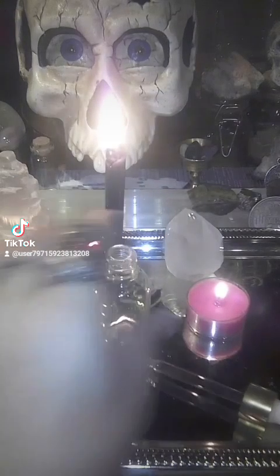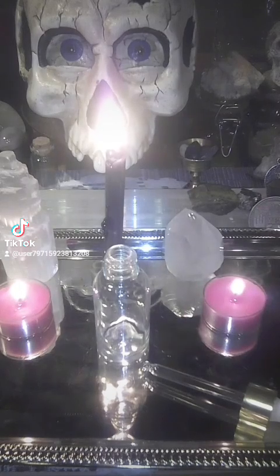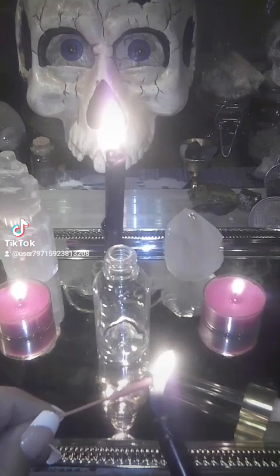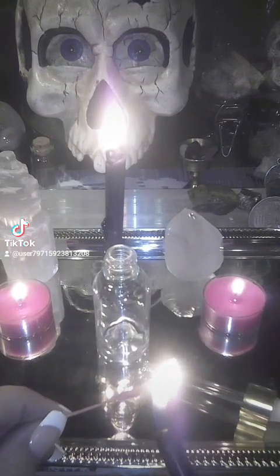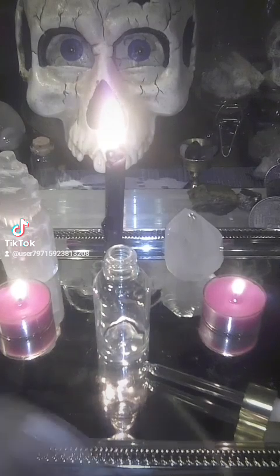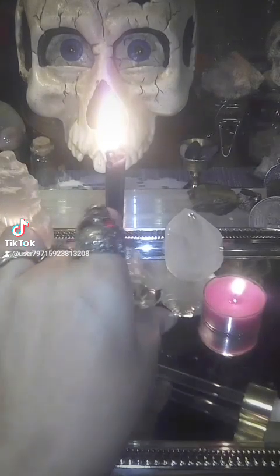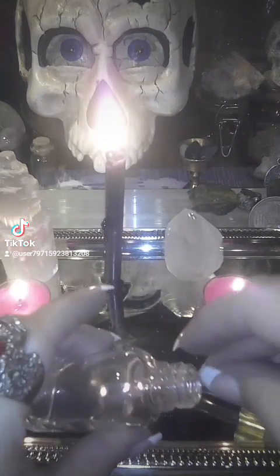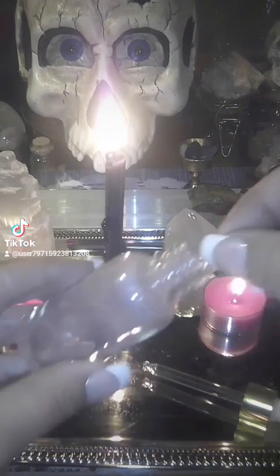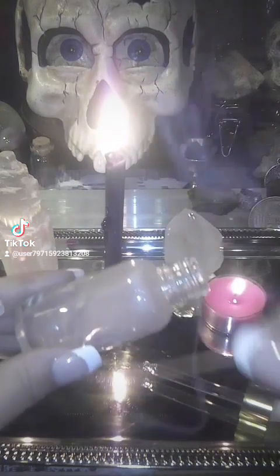always getting this ready and getting this smudge. So we're going to use dragon's blood. You can use dragon's blood, sage, because sage does go in this. And I'll show you all the ingredients that you'll need as we go along so that you can do a playback of it. But you want to smudge around here on the inside, on the outside, clockwise.